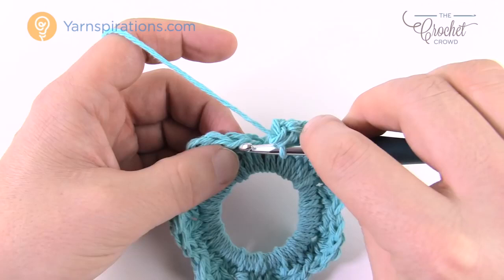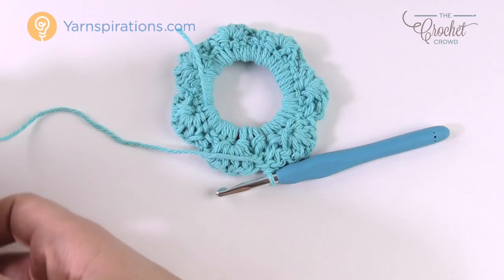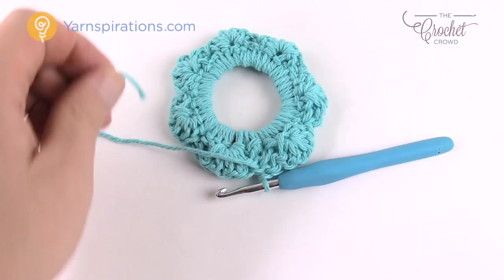That's it — that's all this pattern is. We're going to trim the yarn and I'll show you how to hide in the ends. Trim it long enough that you can put it through a darning needle. The straggler from the beginning is probably hanging out the back right now unless you covered it all the way.